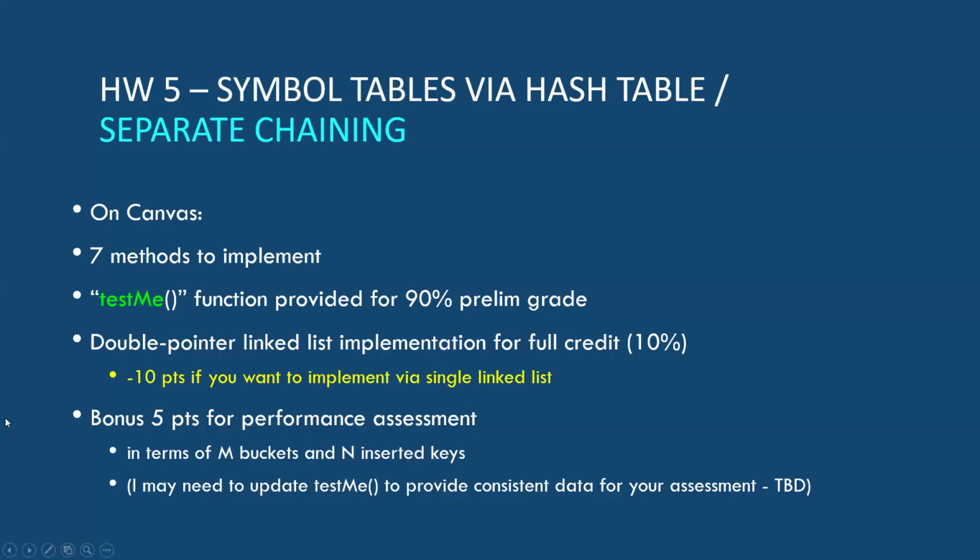Now, if you do a really good job on your overall performance of inserting these things, then there'll be a 5% bonus on top of everything. So in other words, try to find the most efficient way that you can insert stuff into your linked list so that you can have really a high level of performance. Okay. I'll just wave my hands at that for now, but we'll come back and see how we assess that later on.